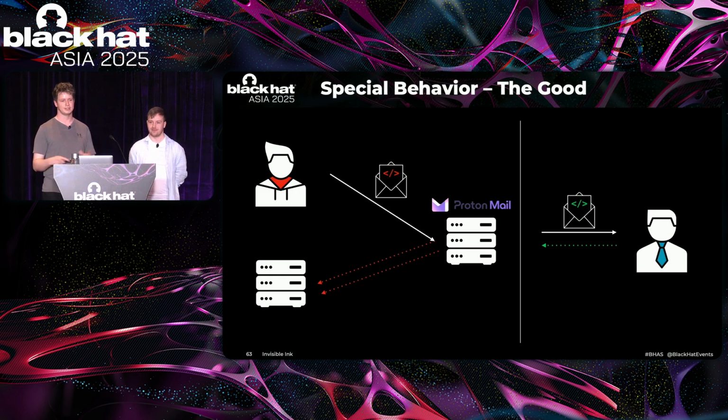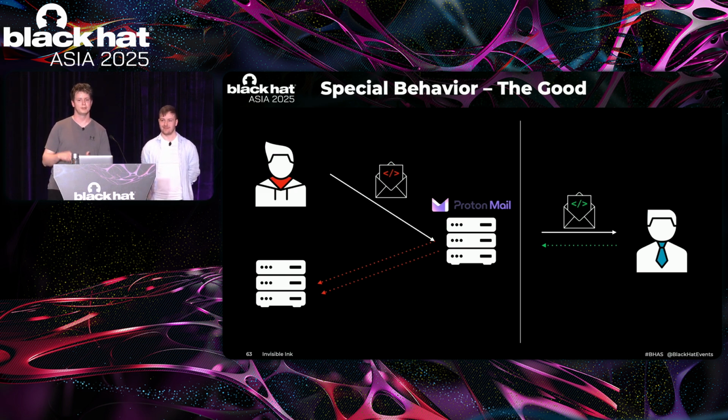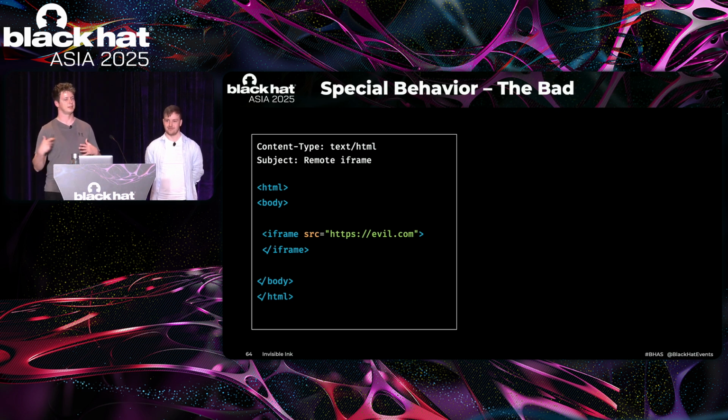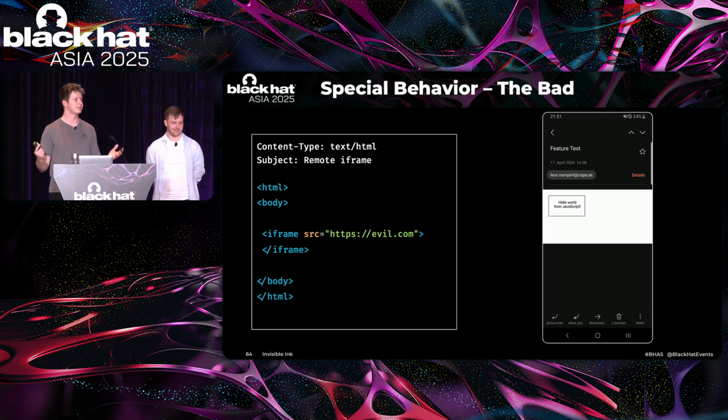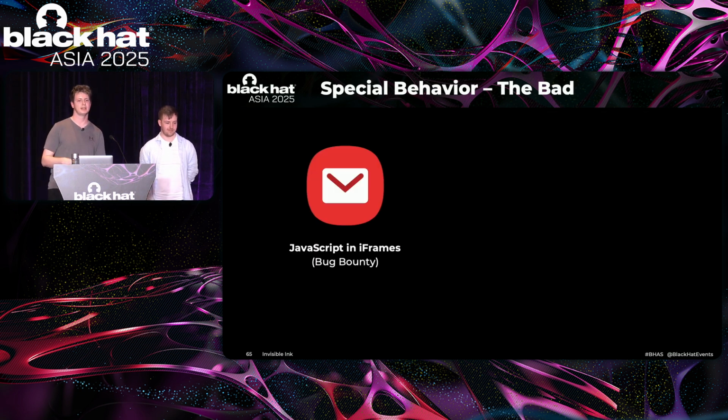But unfortunately, not all the things that we found were good. For example, on Samsung Mail, you could do something along the lines of this. You could just add an iframe inside your mail. And in that iframe, you were actually able to execute JavaScript code. And then you had JavaScript code execution by just sending your user an email. We have to say it's not completely the worst thing that could happen because you're still inside an iframe, so things are still a little bit isolated. But of course, you can, again, apply all the JavaScript-based fingerprinting techniques. We disclosed that to Samsung Mail and were awarded a bug bounty here.